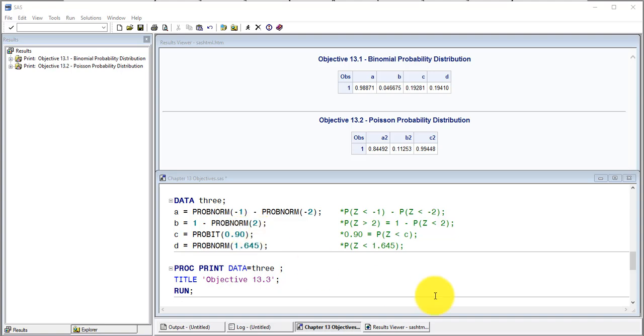Whenever we want to find the 90th percentile, that is, what is the value of z such that the area to the left is 0.9, it's going to find what c is. That's what we've asked for here. And with probnorm, we went back to the first function, and 1.645. We use this often whenever we talked about 90% confidence intervals. If we look at the left side area here associated with positive 1.645, we can print this out.